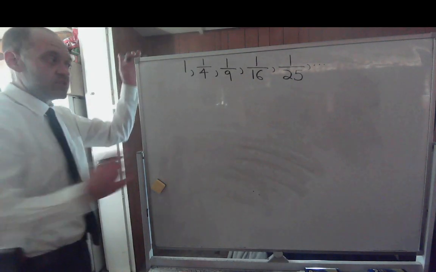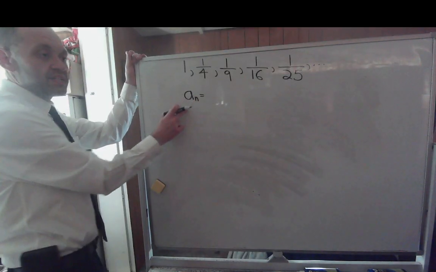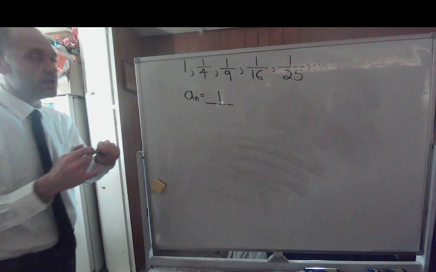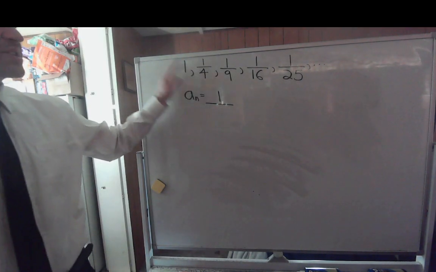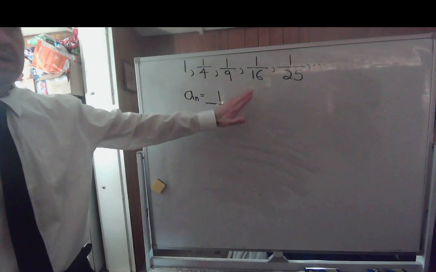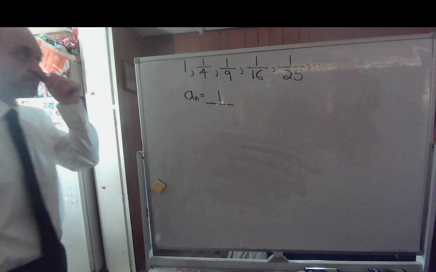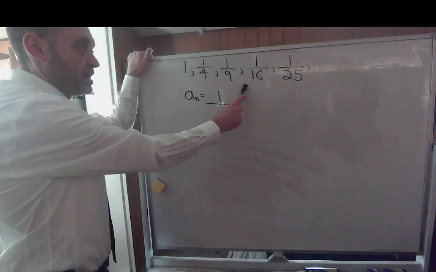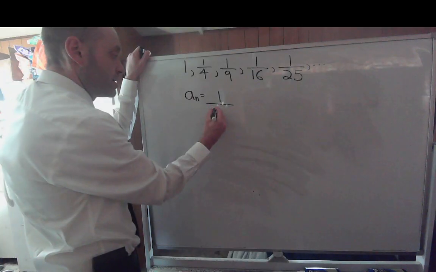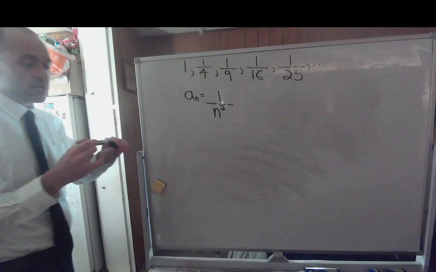We want to find the general term of a sequence. Well, I think it's safe to say a sub n is going to equal 1 over some denominator, right? Your numerator is constantly 1, and if that pattern continues, your numerator will always be 1. We don't even got to worry about that. But what about your denominator? If you look at your denominator, it looks like you just take the number of term you're on and square it, right? It looks like a sub n should be 1 over n squared.